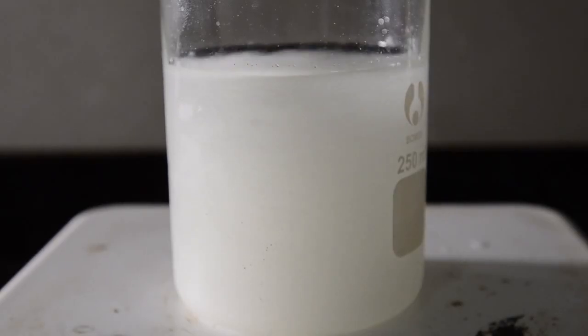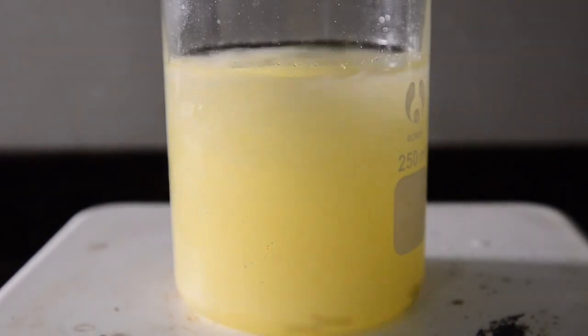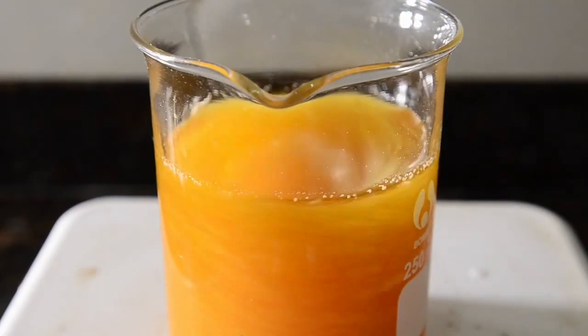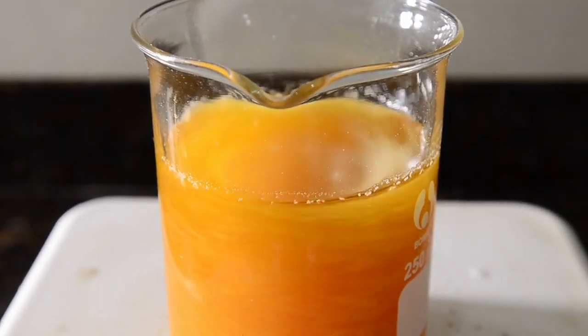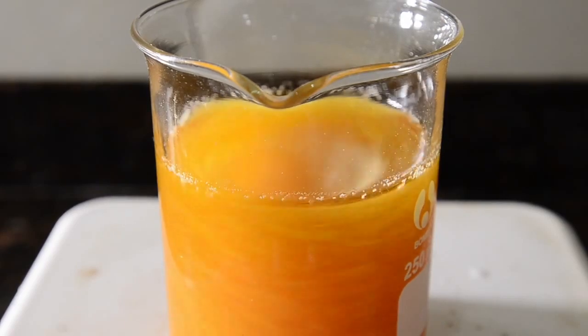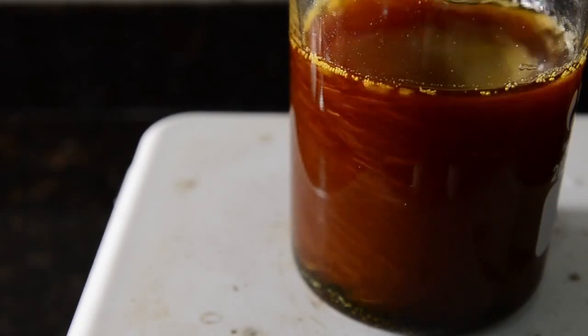Now add the iodine to the suspension, one portion at a time. You should immediately see a yellow color as some of the iodine dissolves in the potassium iodide solution to form the I3- ion, which is the reactive species. Keep adding the iodine, and the color will change to orange, and the vanillin in suspension will appear yellow in color. Not all the iodine will dissolve immediately.